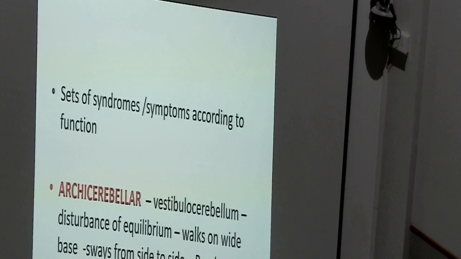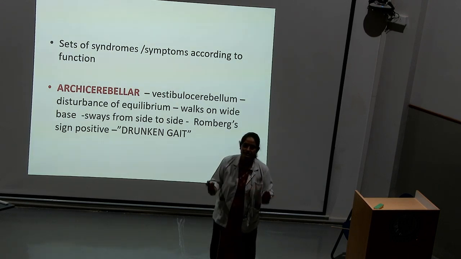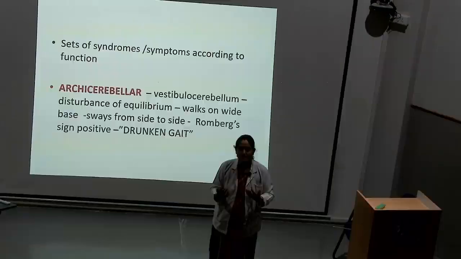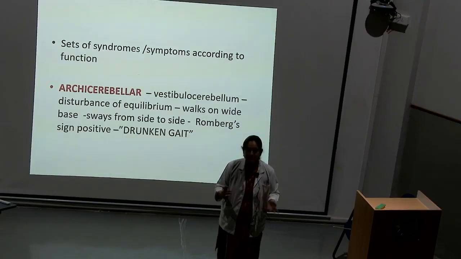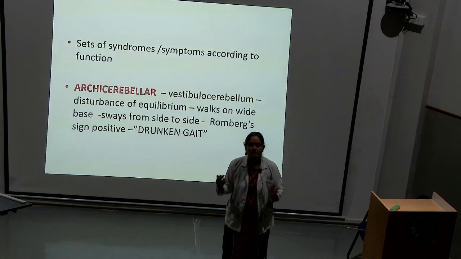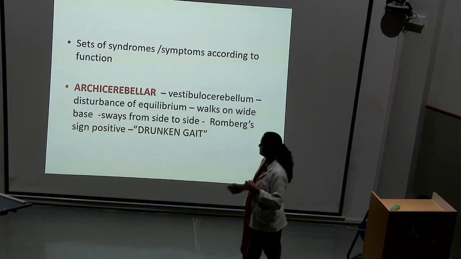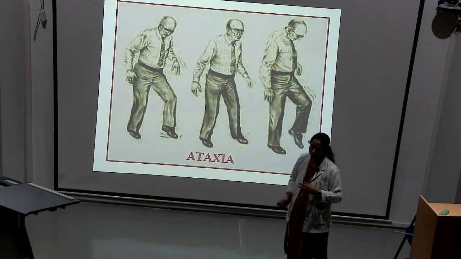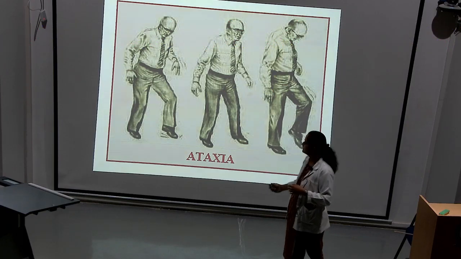If you ask him to walk in a straight line with his eyes open, he might be able to do so, because he is receiving auditory and visual impulses, which might help in correction. But if the person walks in a straight line with his eyes closed, he tends to sway to the side of the lesion, because he is not able to correct himself. This is seen as a drunken gait, with a wide base. This is called cerebellar ataxia: the person moves with a wide gait, swaying towards the side of the lesion.